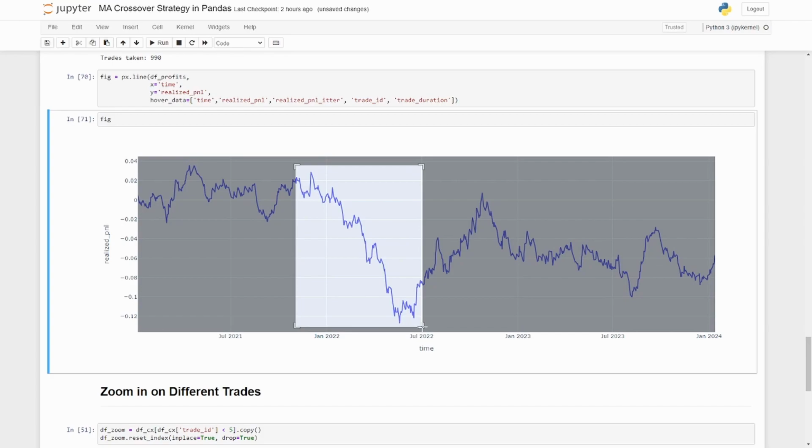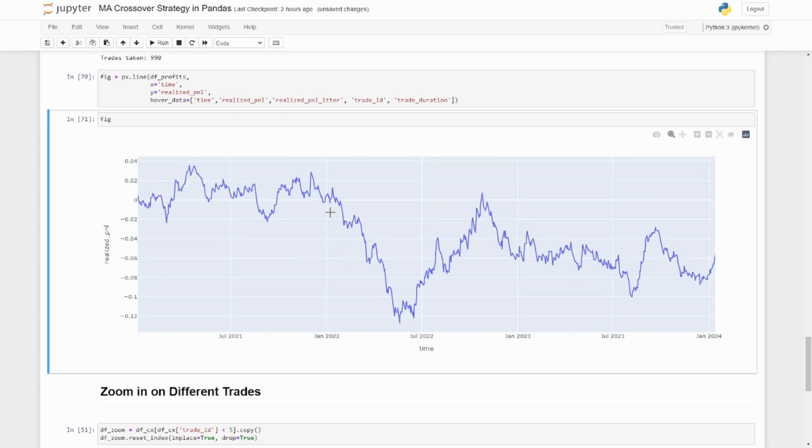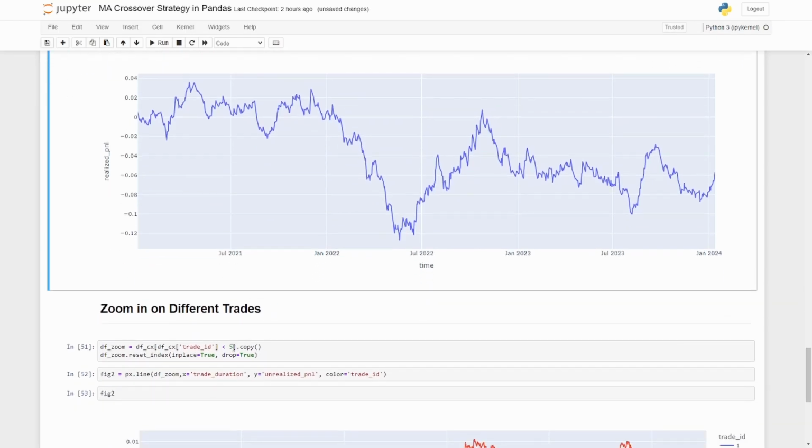Like you see a huge drop, negative 12 cents, right? So that's 1,200 pips that we just consistently lost and lost and lost. That's not something we really want to see, right? So if we were to say, hey, I want to trade this strategy, maybe the first thing I would start with is adding stop losses. So let's look at a few of these trades and see what that would have looked like if we had stop losses.